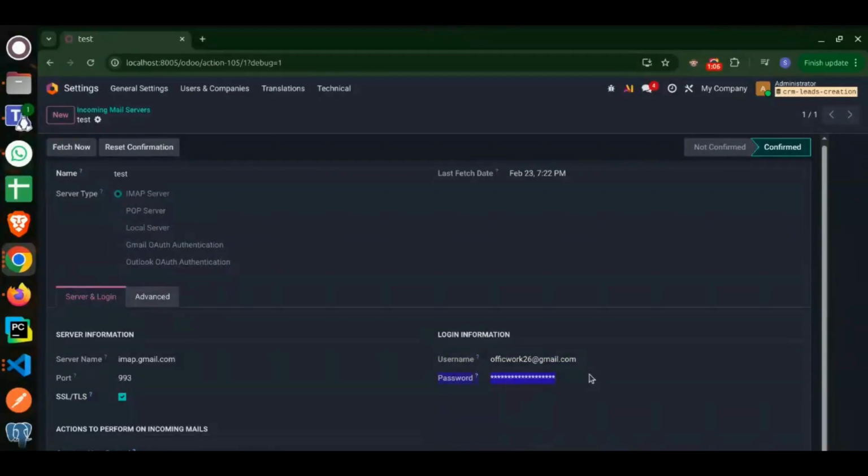We have detailed steps in our documentation on how to create an app password. Once configured, the system automatically fetches all incoming mails which come to this Gmail.